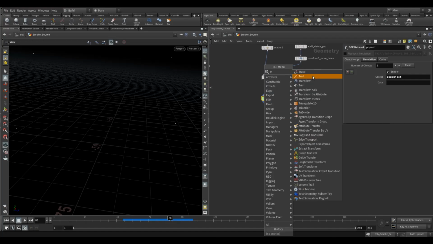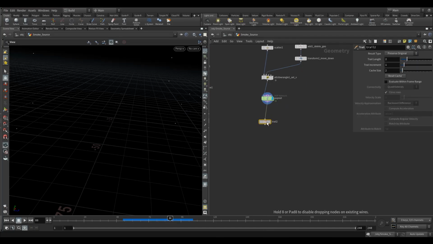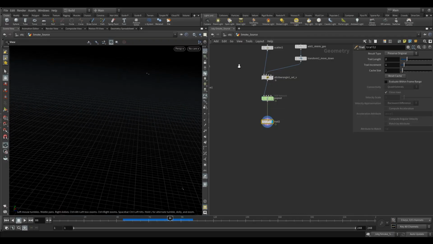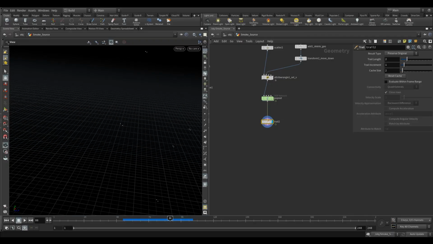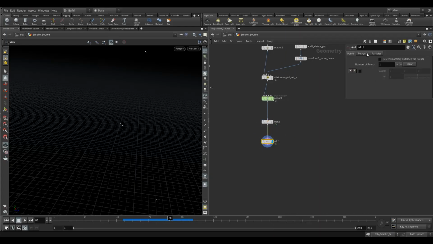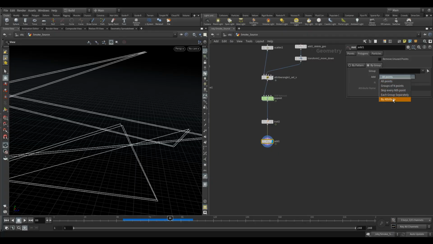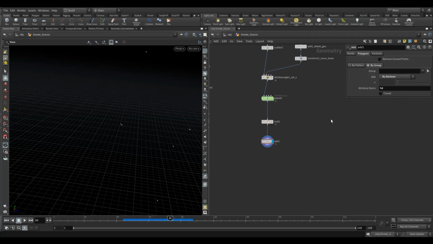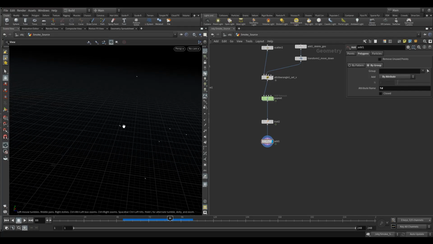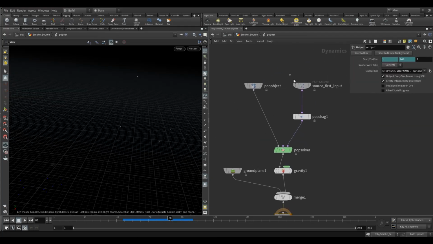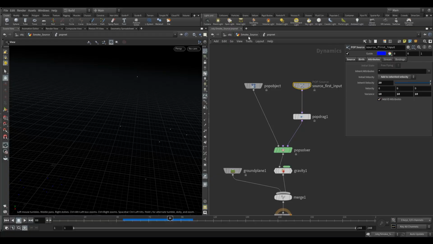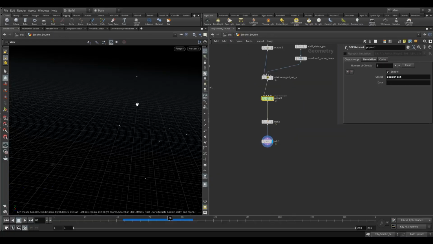So we start with a trail, and just with that one set by default, we get 2 points. Okay, and I'm going to leave it at default like this. I'm going to drop an add, tab, to give us an actual polygon between the two. So we go into polygons, group by attributes, and then ID, and that will connect the two together, right? Because they have an ID which is set in the pop sim here. We've got this turned on, so each particle will have an ID, and it doesn't matter if they're born or die, their ID stays the same always.